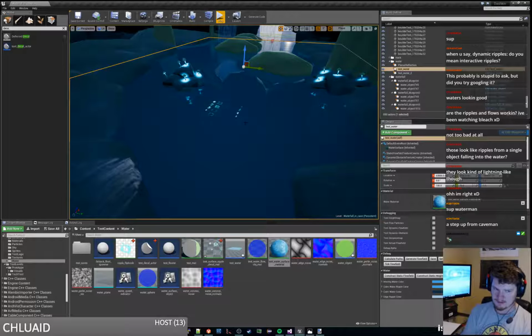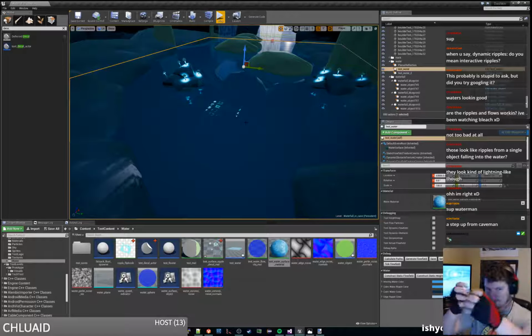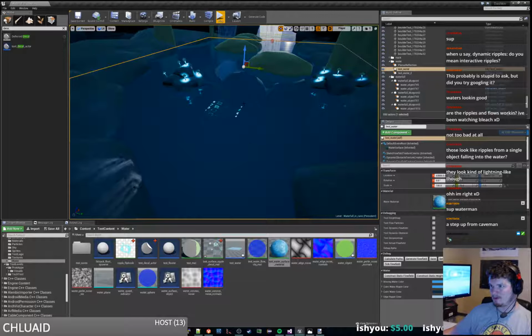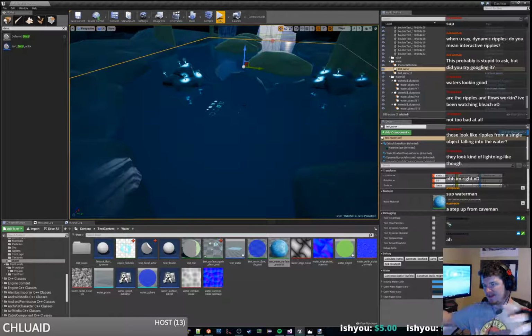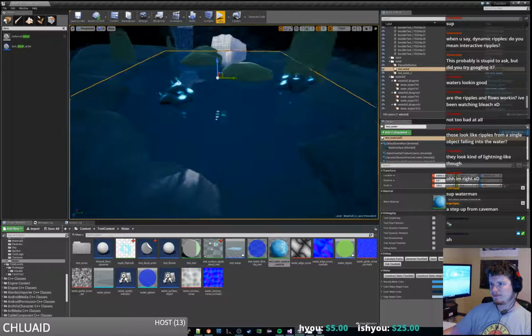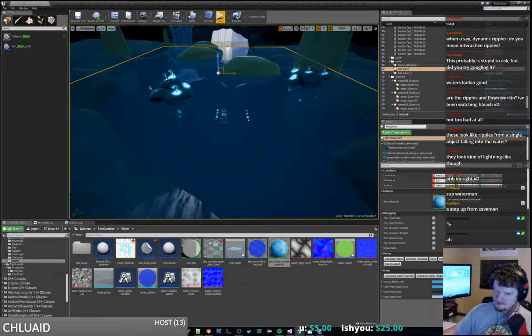So it'd work real well for rain effects on still water, you know, boom, boom, boom, boom, boom, boom, boom. And we might actually need that, but if we had ripples like, you know, you drop a big boulder into this thing and then all of a sudden these ripples come out which hit the walls of the cavern and come back, then, you know, it's not going to work.